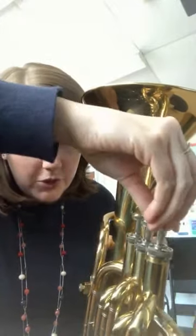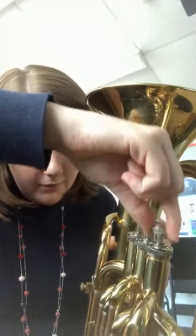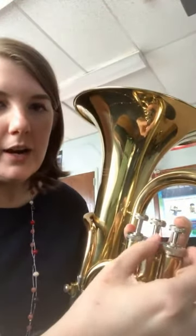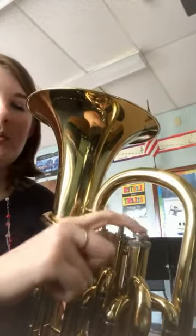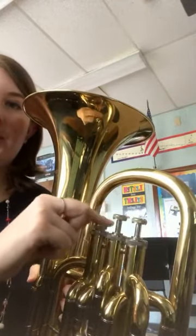I do a spinning and pushing motion until I feel the valve go down, like the valve pushes down when you play it. So then I kind of hold it a little bit in place, press it down a little bit to keep it in the valve guide, and then I righty-tighty the valve cap back on until it's tight. Good. And then I'm going to work the oil in. I'm just going to press the button up and down until it feels like the valve works a little bit better.